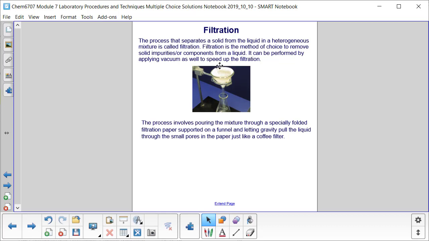So we would pour the precipitate and the aqueous solution into the funnel with the filter paper, and the spectator ions and the water would drip through the filter paper, leaving the precipitate behind, which we could dry and then get the mass to find how much of it we produced.